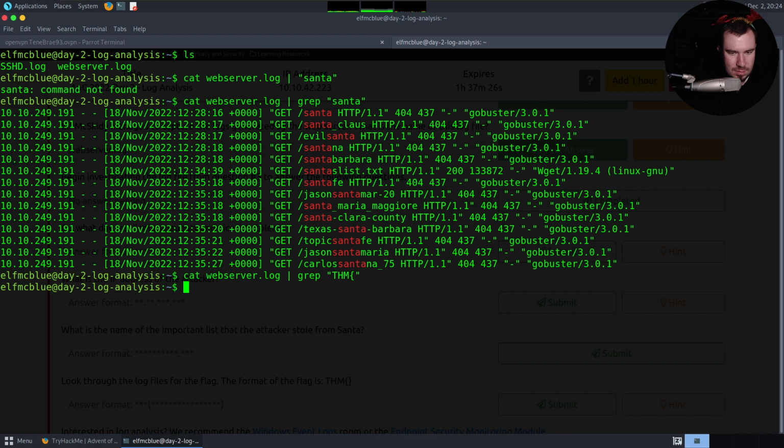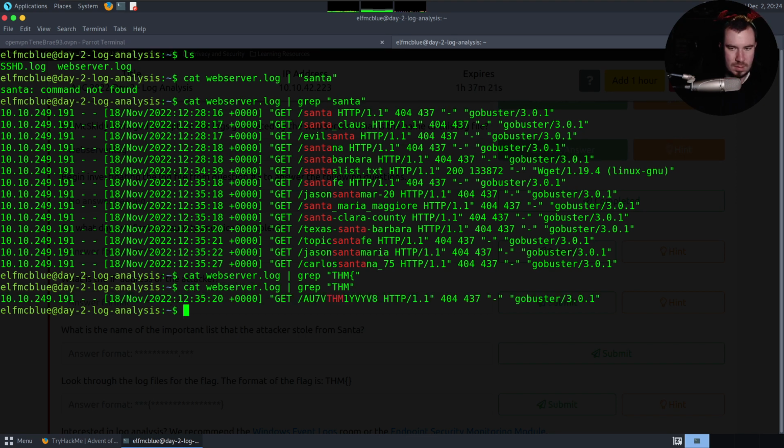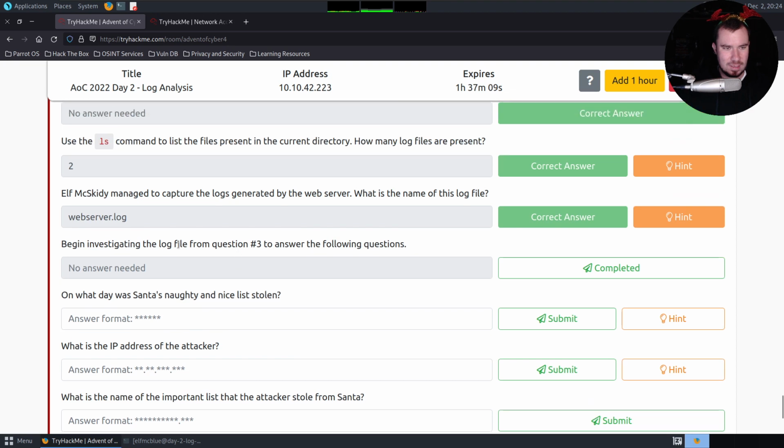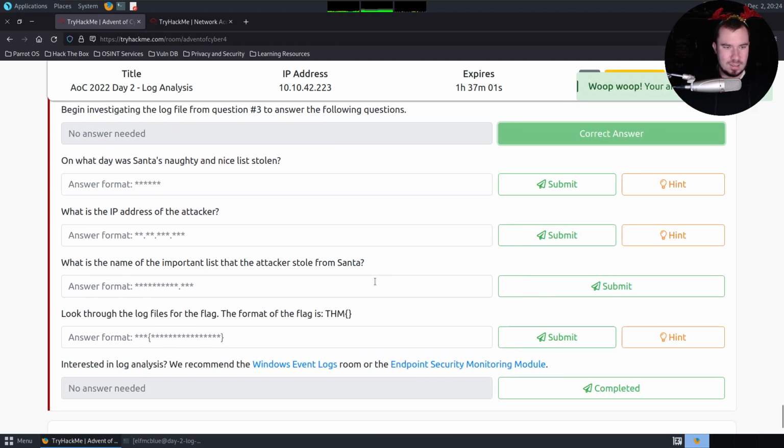No? Am I looking in the wrong area? Begin investigating the log file from question 3 and answer the following questions. Well, we can complete that.